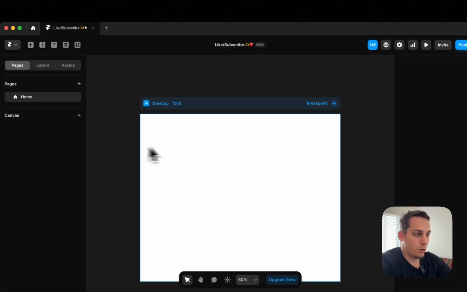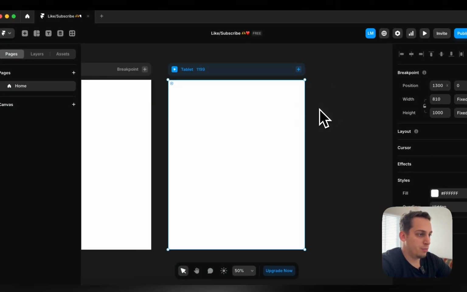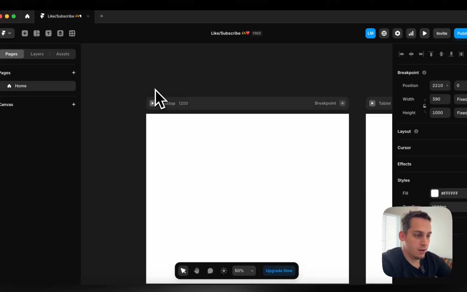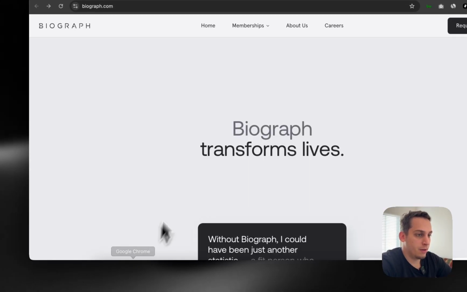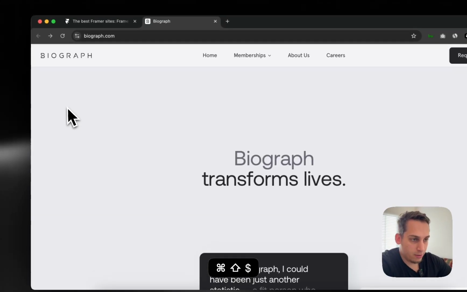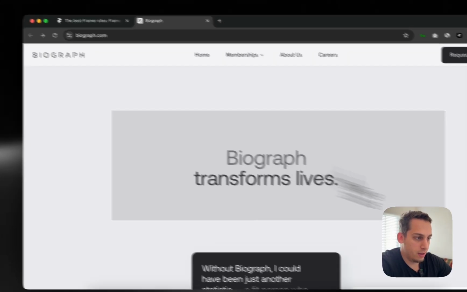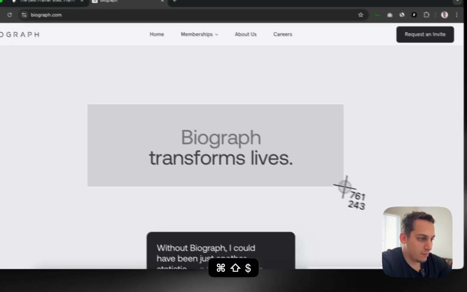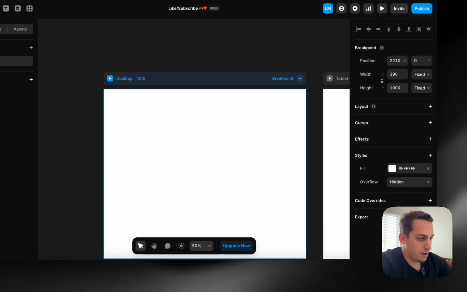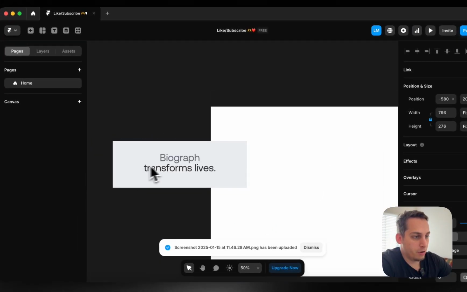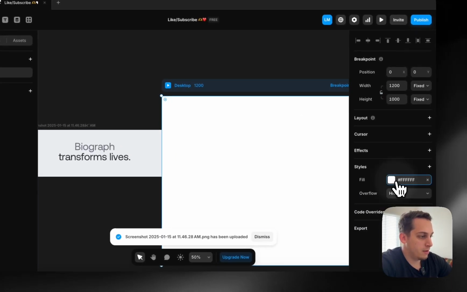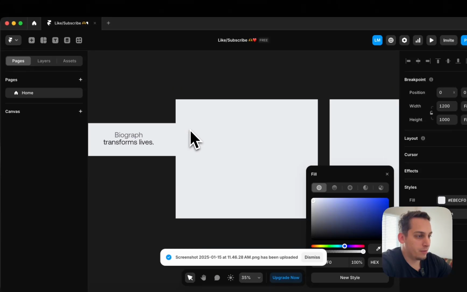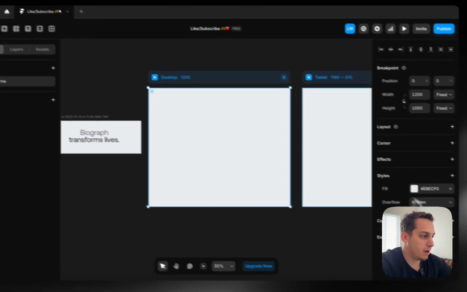So we could go ahead and open Framer. I'm just going to add the other breakpoints because if you've seen my other videos, you know that I like to build everything responsively. So we're going to do that. Let's just take a little screenshot of this. So let me move my camera. Actually, my camera's here. Take a screenshot of this, bring it into Framer, place it over here. And what I'm going to do is I'm going to get this color picker tool, and boom. So we're going to have this nice grayish color as a background instead of the white.